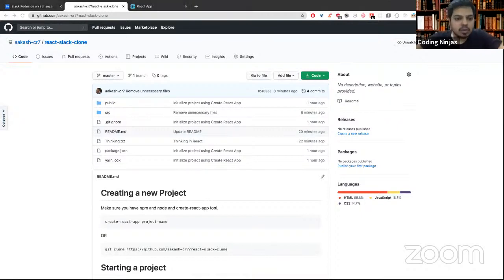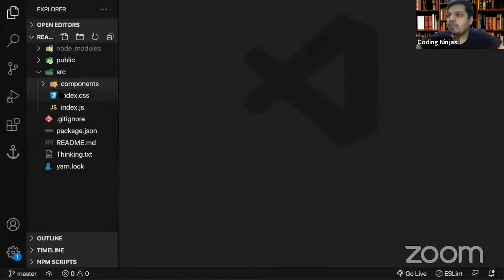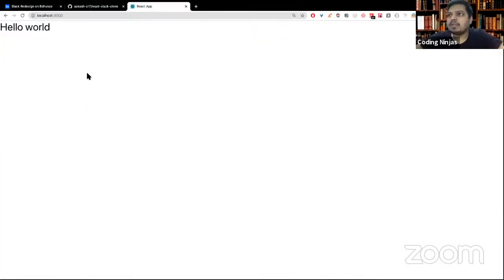Okay, cool, guys. So let's move on forward and let's learn the project structure, what we have created up until now. What do we have here? So guys, here, this is the app running, right? This is the whole app running. Here you can see the hello world. So where is this coming from?